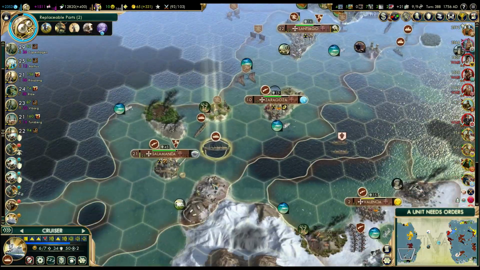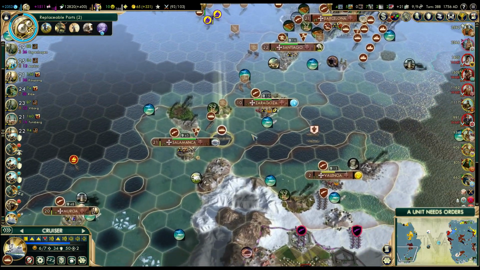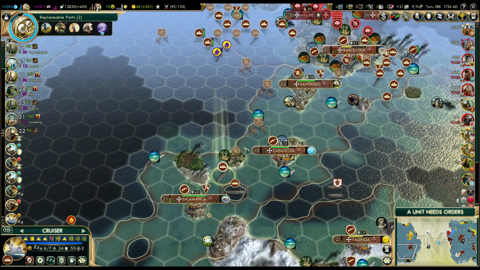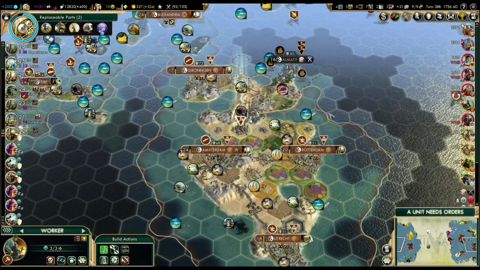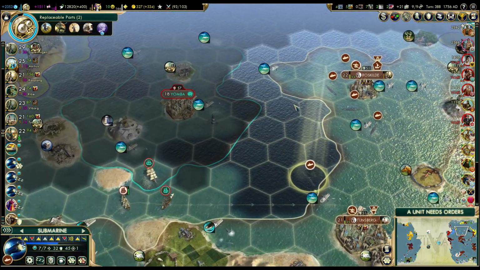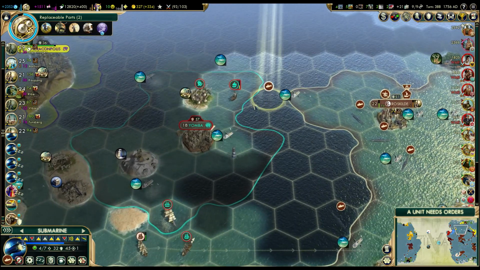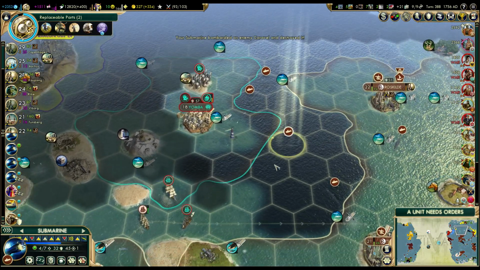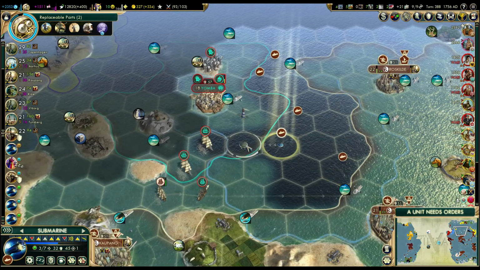Fortify. How long? 2 more turns. I'll just stay here. There'll be most likely more units spawning around Zaragoza. And get rid of this guy. Okay, 1 more tile to finish the railroad. And see, how does it look like around Yomba? An attack here.